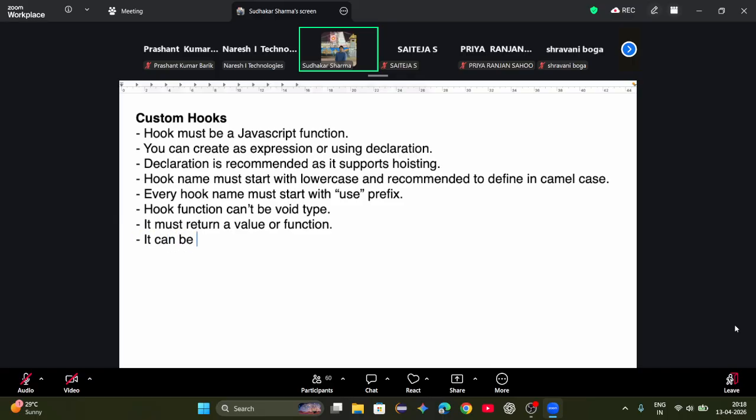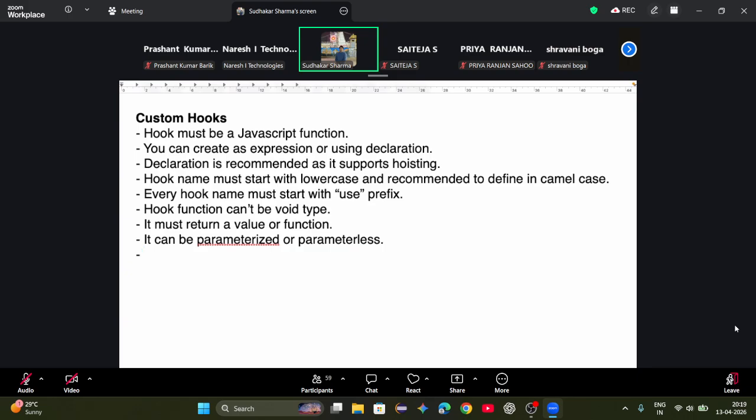It can be parameterized or parameterless, with parameters or without parameters. No problem. And you know that if it is parameterized, every parameter is mandatory.